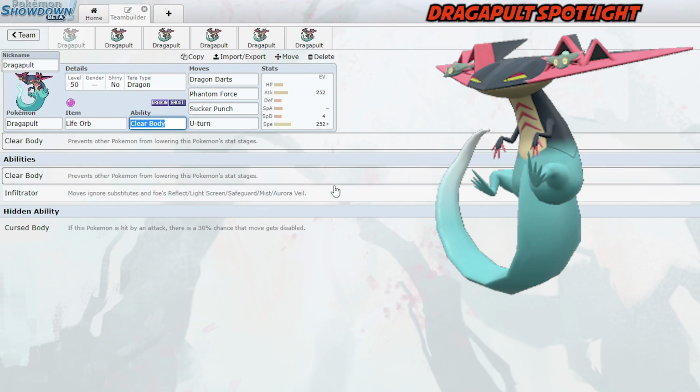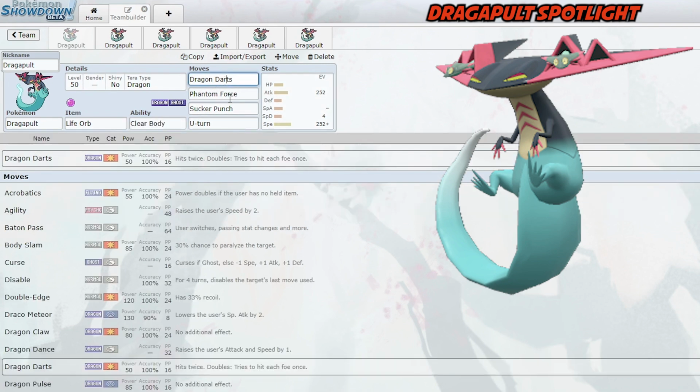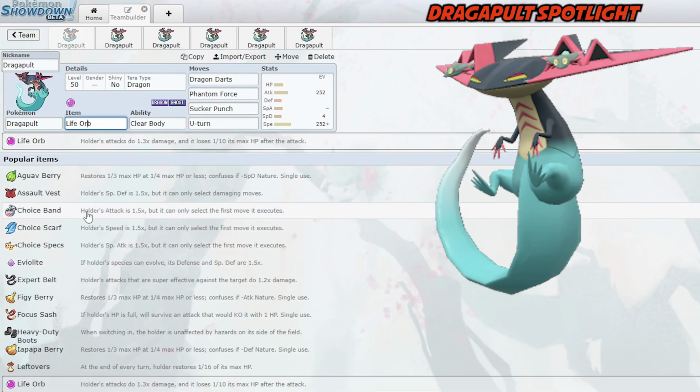The first is just a pure physical attacker Dragapult, taking advantage of its high attack stat and massive speed stat. Now, as for moves here, for physical moves, Dragapult gets access, of course, to Dragon Darts. You're always going to want to use Dragon Darts. And then a couple other good options for Dragapult are U-Turn and Sucker Punch. U-Turn is great. You can run a Life Orb, you can run a Choice Band, you can run even a Choice Scarf if you want.